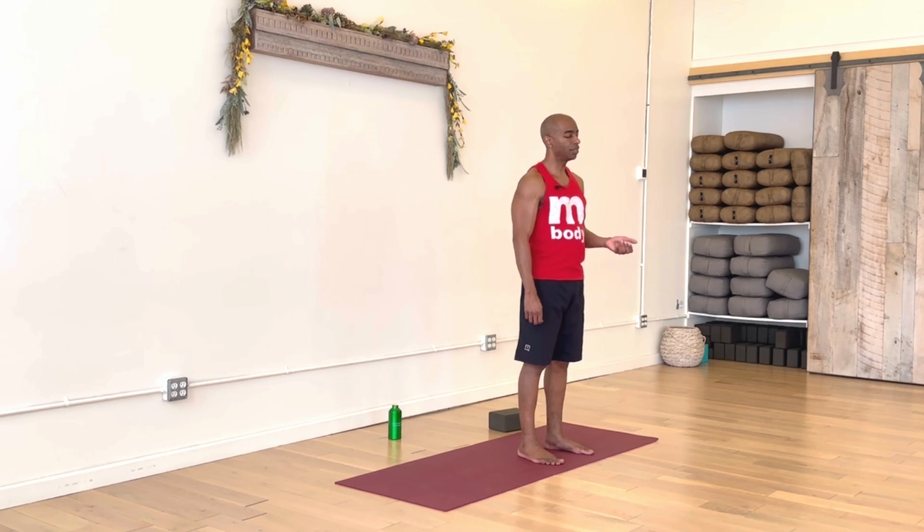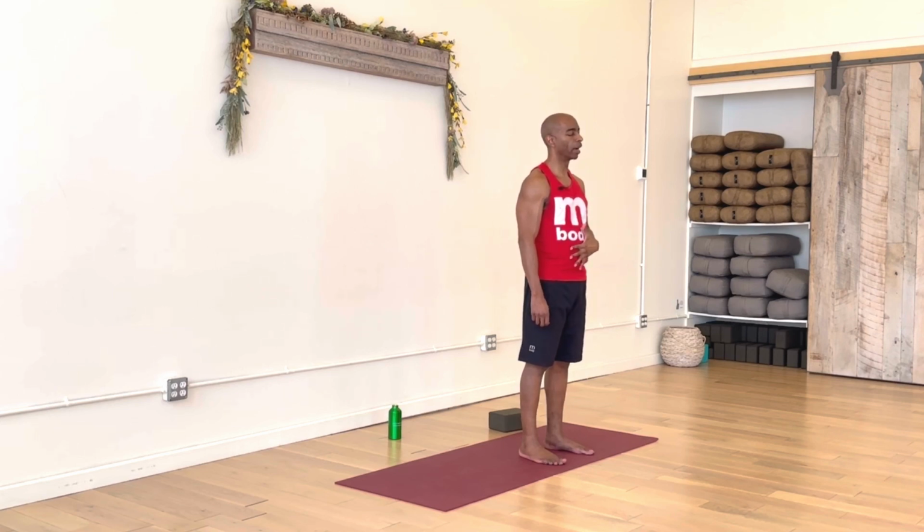And then listen to the sound of your breath. So if it's a little soft at the moment, just turn it up a notch. Just these two very simple things help you to be more aware, more connected. And even in these first few moments, you're already practicing yoga. This is yoga, this deep connection, this deep awareness.